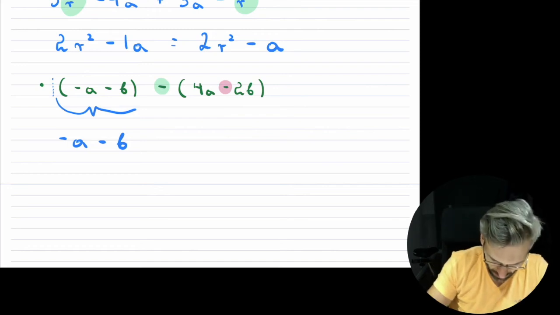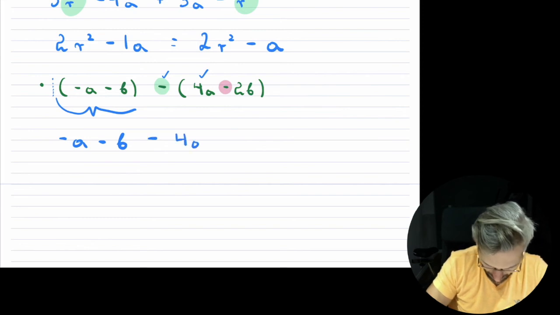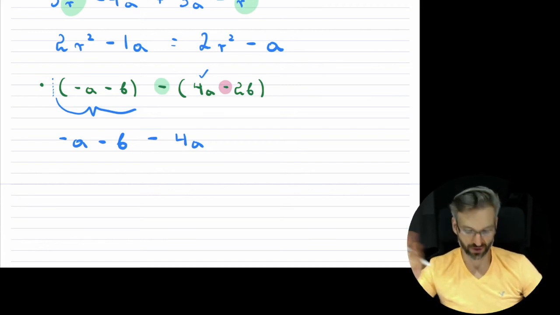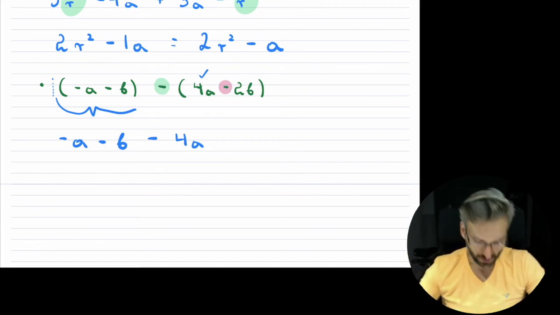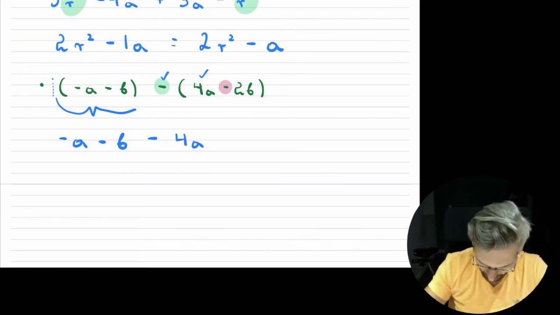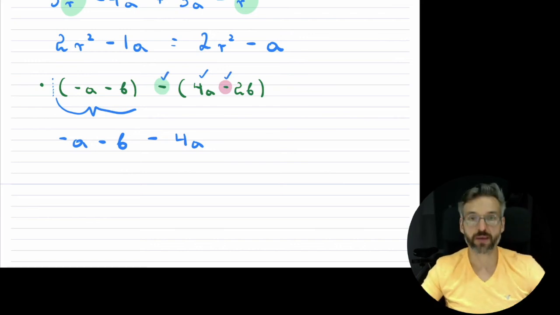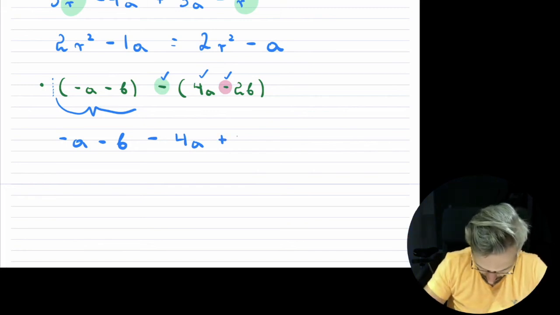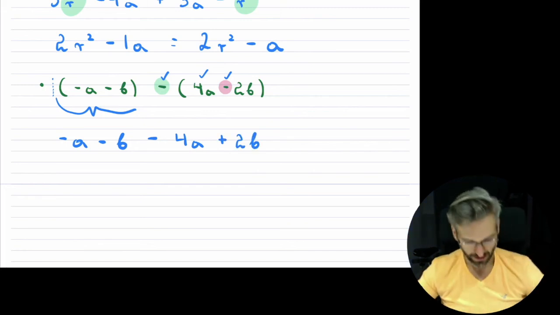So I like to always say, this is negative, so -4a, so -4a. And then, this is the tricky part, and it kind of goes into distribution, which is going to be one of the next videos. So here it is negative minus 2b. And remember, the negative and the negative that you have is actually going to turn that to a positive 2b. So now your brackets are gone.